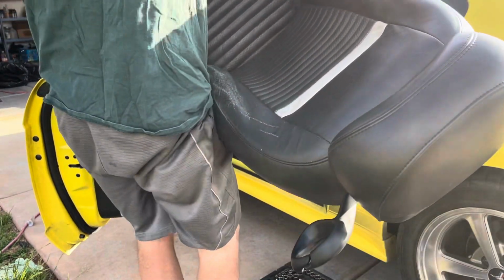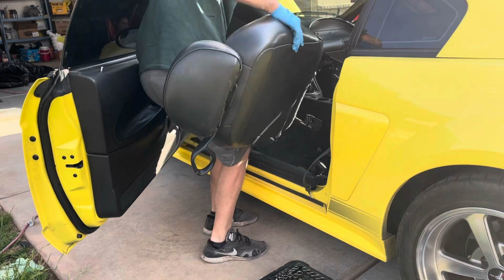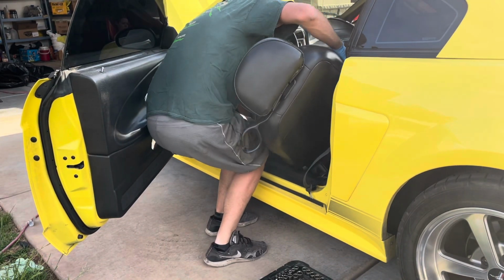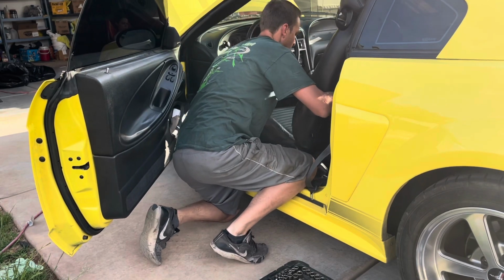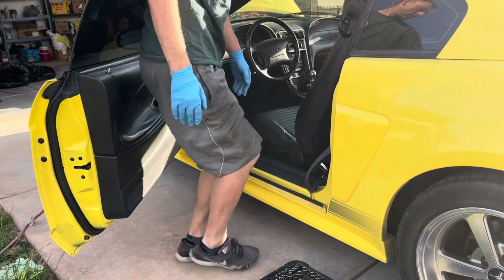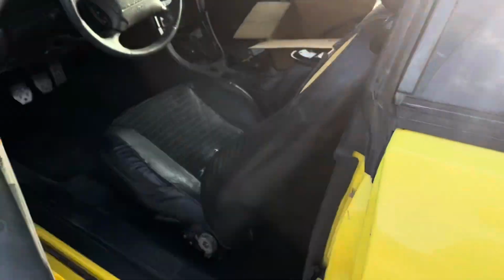Again, do not hit the seat rails against the quarter panel. It's very easy to do. Luckily, I've never done that, but I could see how close it can get. So I just did this and got all the hardware in place and bolted in, and that looked pretty good. So here's the zinc yellow GT now with the seat in it.